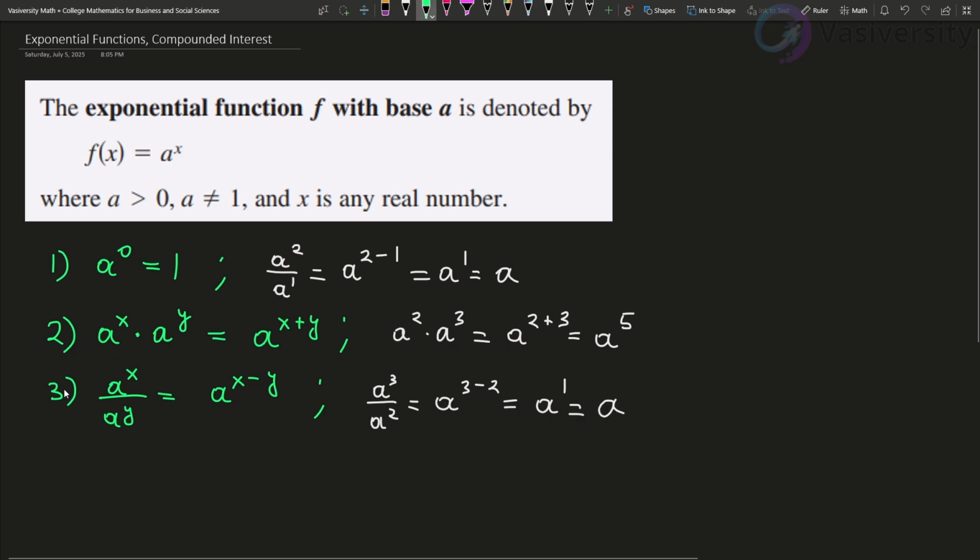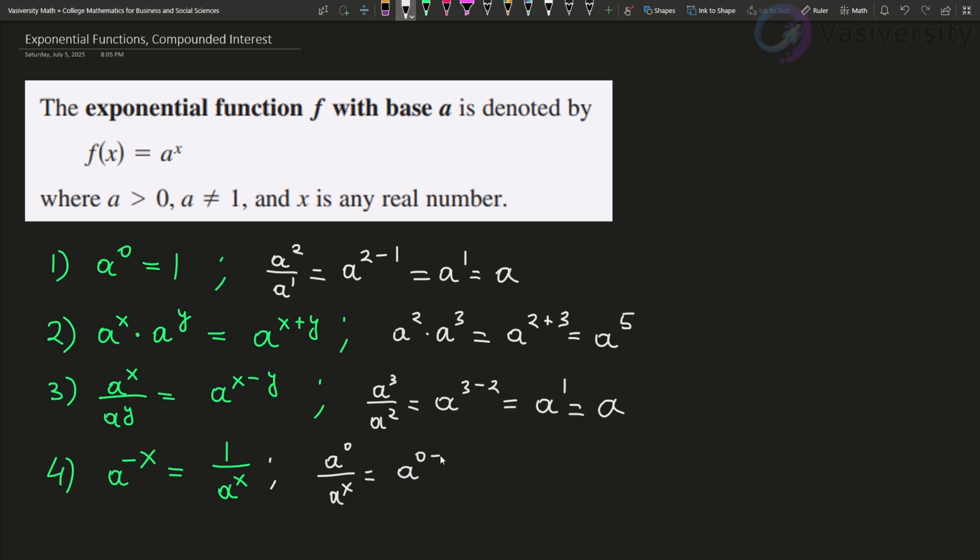Now that leads us to one of the interesting properties: negative exponents, because we can also have a negative exponent. So let's take a look at it. We can have a to the power of negative x, which means we have 1 over a to the x. The reason why it's true is that we can think of 1 as a to the 0. If we think of it as a to the 0, we can have 0 minus x, which is negative x. So a to the power of 0 divided by a to the power of x is equal to a to the power of 0 minus x, which is equal to a to the power of negative x. So we proved that property.